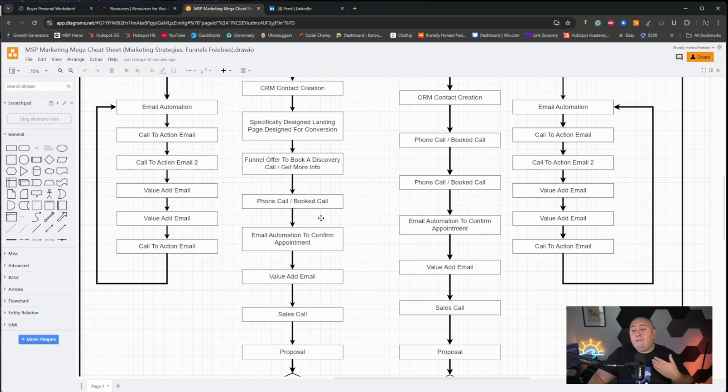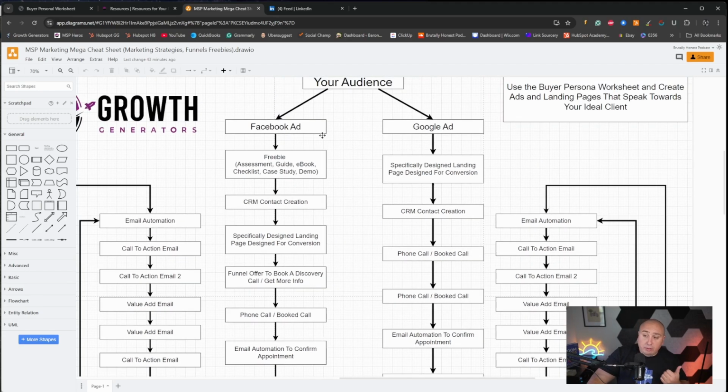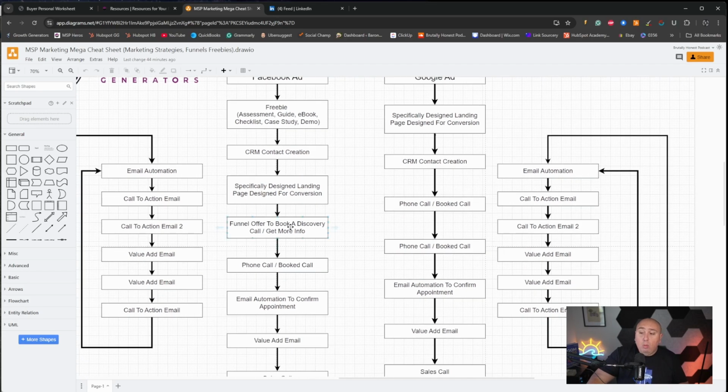Now, this is a very, very basic funnel, but I want to go over it with you because this is how people should be going through it, depending on what you actually want to use, if you're using a Facebook ad or a Google ad. We need to make sure that we have an offer to book a discovery call. In there, we want to make sure we have our phone number or booked call, something to book that meeting, preferably a Calendly link.